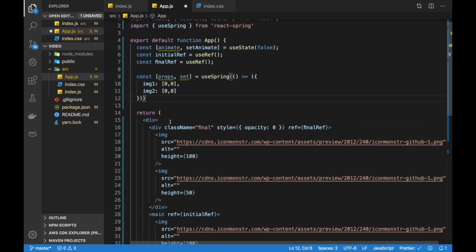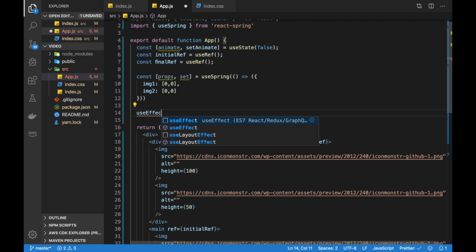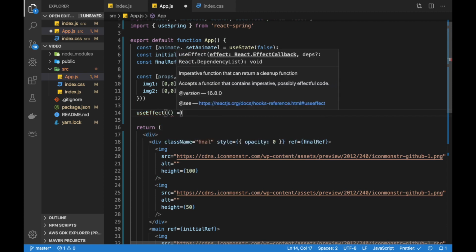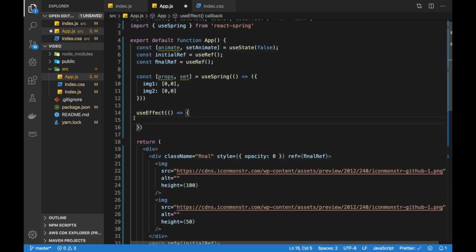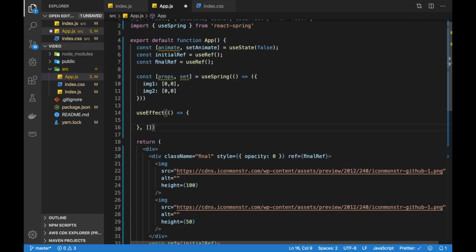Now, since we're dealing with refs, we need to add a useEffect to do some work with these refs. So we need to add another hook here. So let's add it, useEffect, pass in a function here, and then pass in an empty array here as the second parameter. Okay, this is our useEffect.